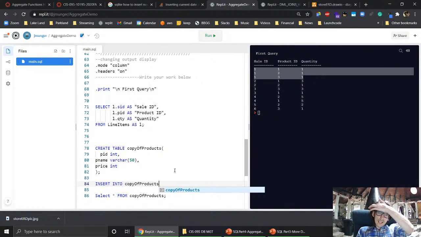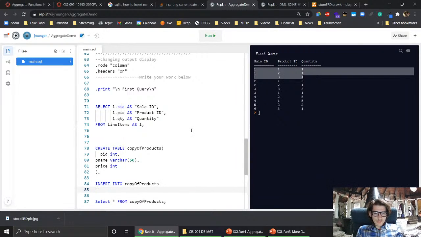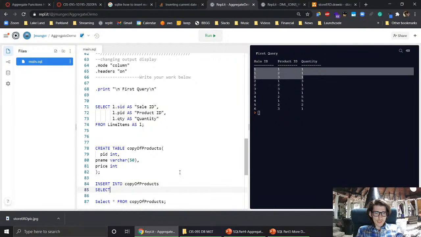We need to make sure our result has data in this order: int, varchar, int. That'll be easy because that's what it's already in the other table, but we'll do the insert into, and then we just do select. And so we're just going to select the three fields.